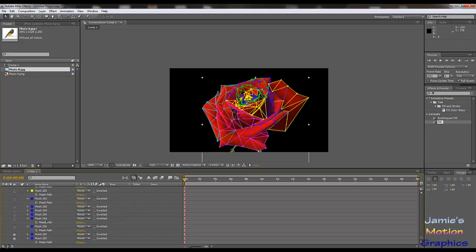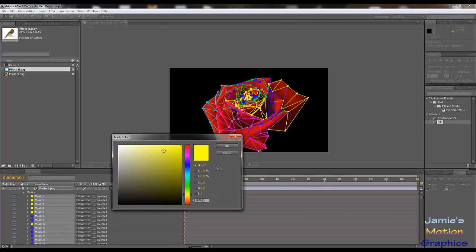So yeah, that's going to be a lot of work if we want to turn that into an animation, but well, it's doable. It's just a lot of work. And unlocking these as well. So now we have all these masks, and yeah, we can turn all of them to yellow if we want to.